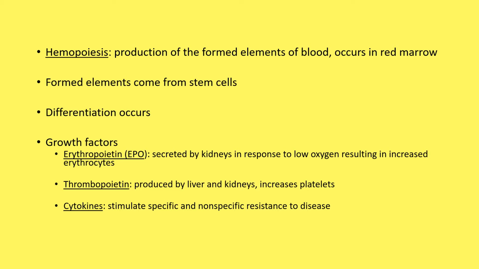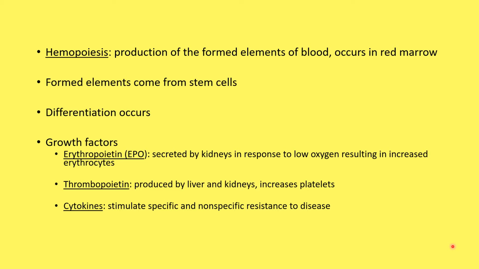The production of the formed elements, all the 3 types of them, the platelets, white blood cells and red blood cells, they are produced usually in the red marrow. They initially come from stem cells, and then differentiation will occur. Differentiation just refers to when they become specialized, so they all start from stem cells, and then they receive it's kind of like receiving a message that, okay, you need to form this type of cell. Well, you need to become this type.